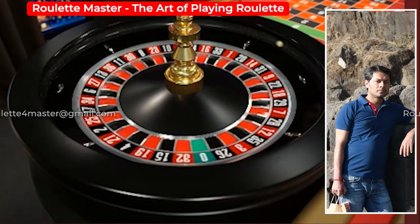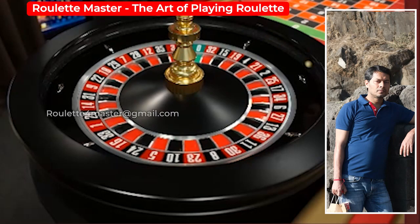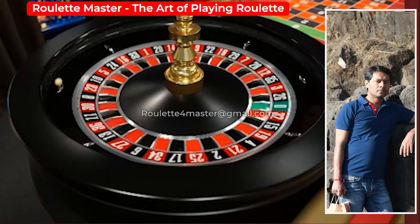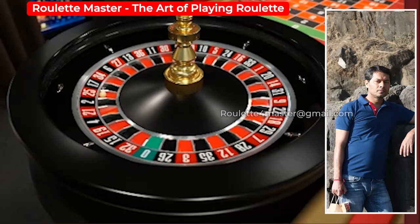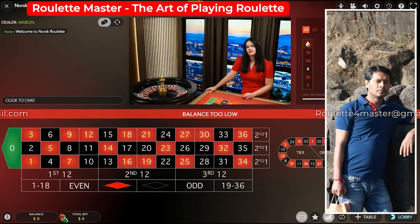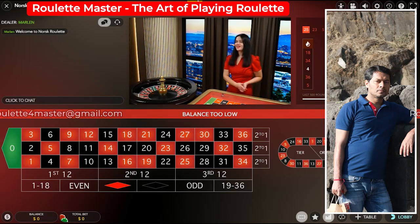After some time, due to gravitational force and friction, the speed of the ball becomes low and it starts coming inside toward the slope where it meets either a horizontal or vertical diamond and then finally falls into any one pocket containing a number. The winnings are then paid to anyone who has placed a successful bet on that particular number or group of numbers according to the rules and regulations of Roulette.